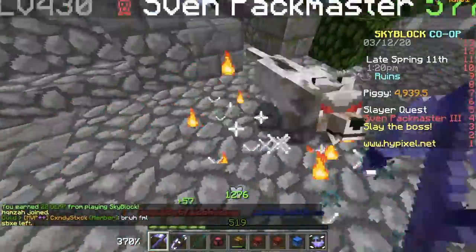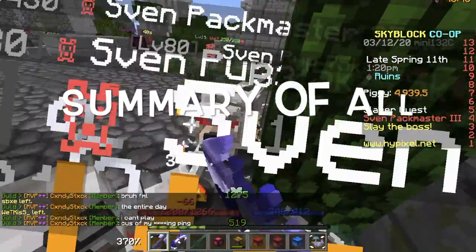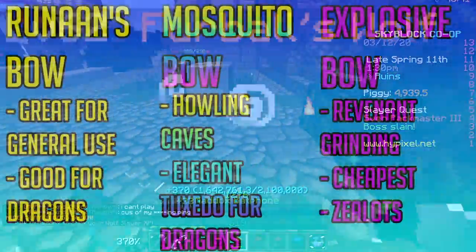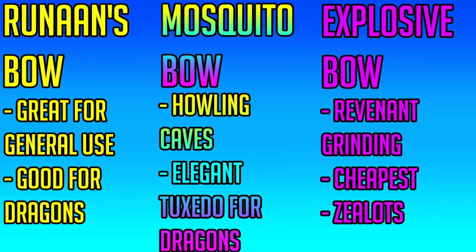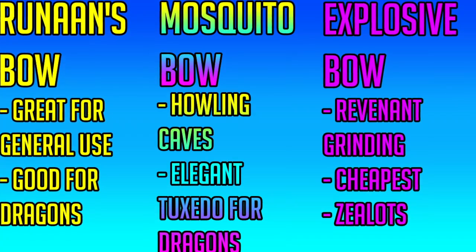Ultimately, there are uses for all three bows, and you can use them as you see fit. Here's a summary of the users of all three bows. For the Runaan's Bow, it is good for most users, and it is generally not that expensive. It is also great for dragons with tarantula armor specifically, and it is also great for general slayers.